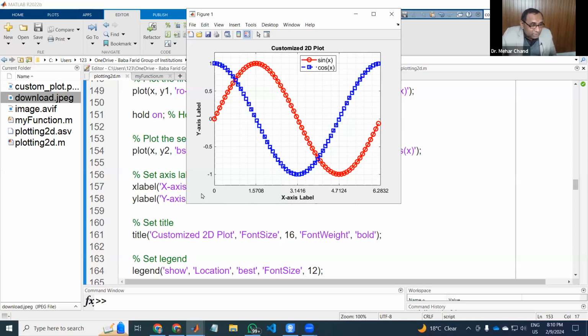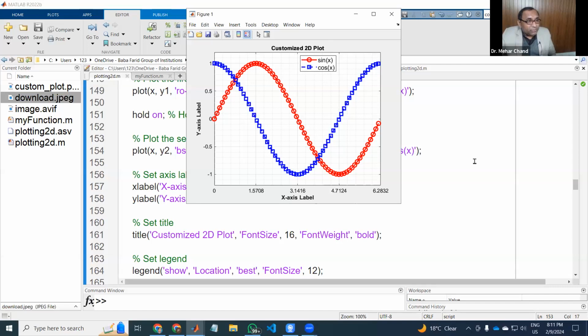Sometimes you need to customize these ticks, which you can see: 0, 1.5708, then 3.1416, then 4.7124, then 6.2832. And on the vertical line, these are also customized: minus 1, minus 0.5, then 0, then 0.5 and 1.